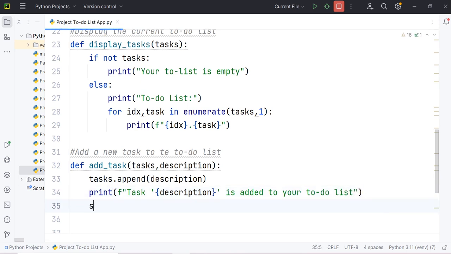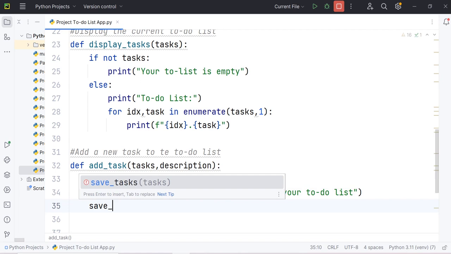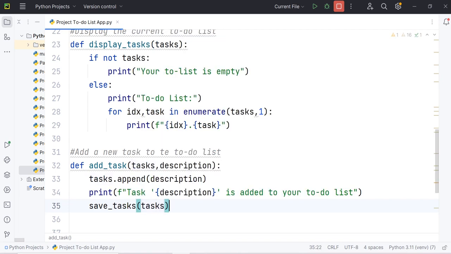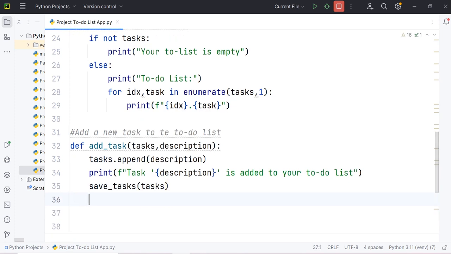And then I can just save by doing save_tasks and then passing the tasks to this. Alright, so this is how we can add a new task to the to-do list.